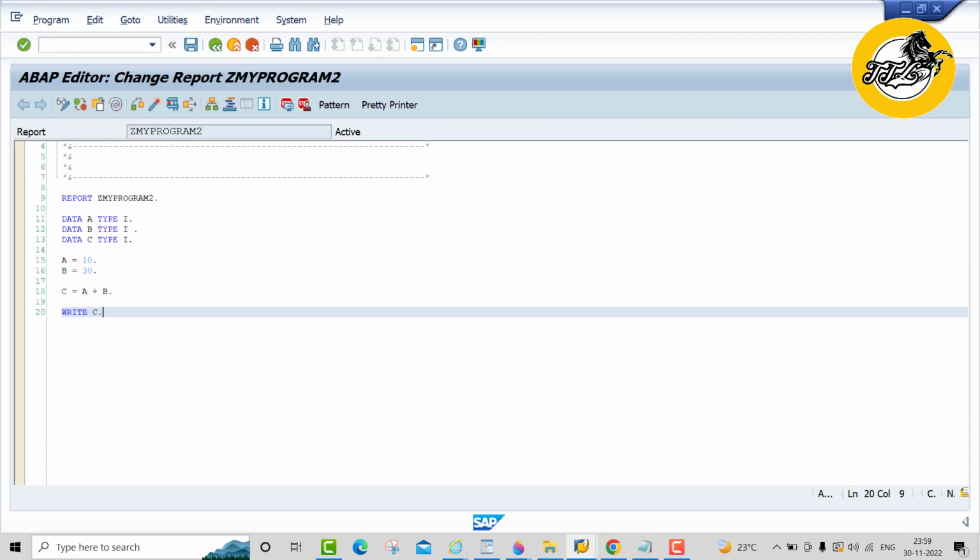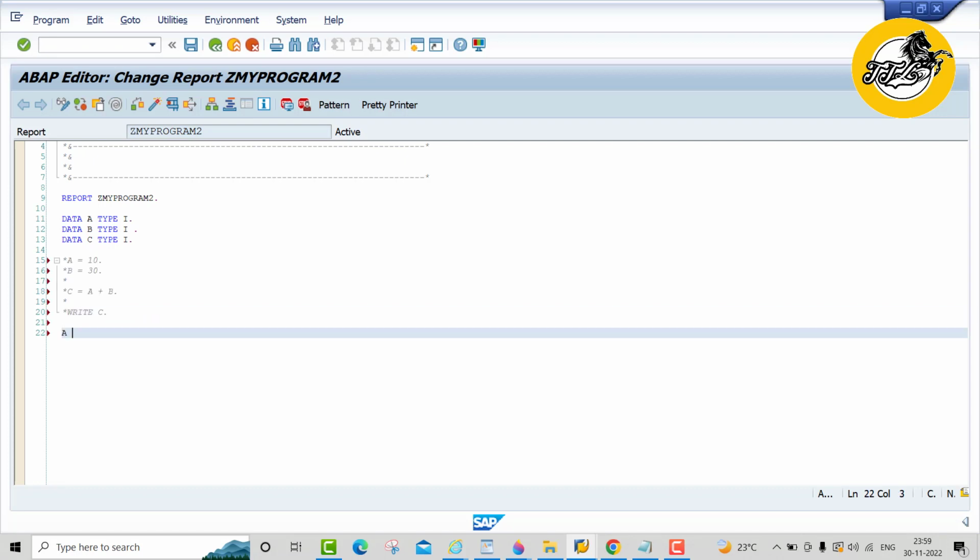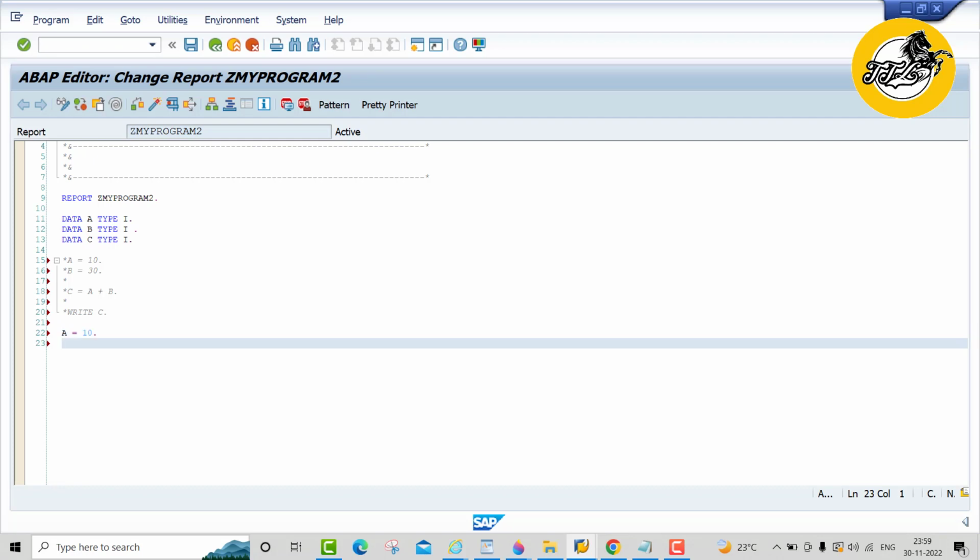Now the second case. I'm just uncommenting this code. To uncomment, we need to press Control plus comma. So now I'm giving A as 10 and B as 20.